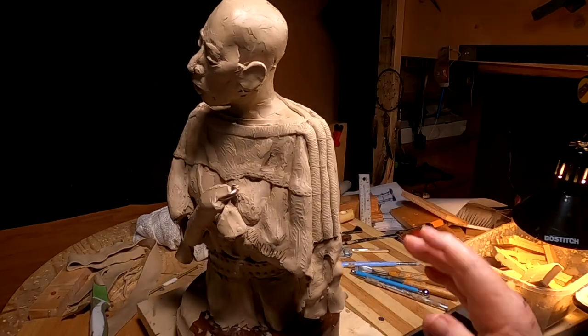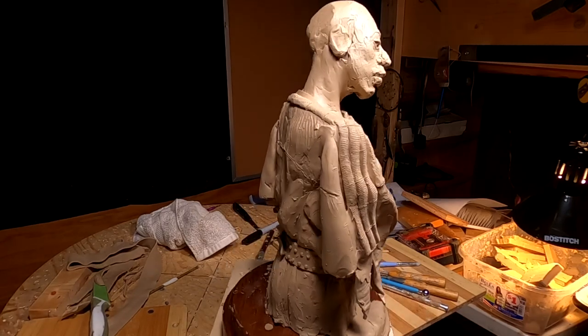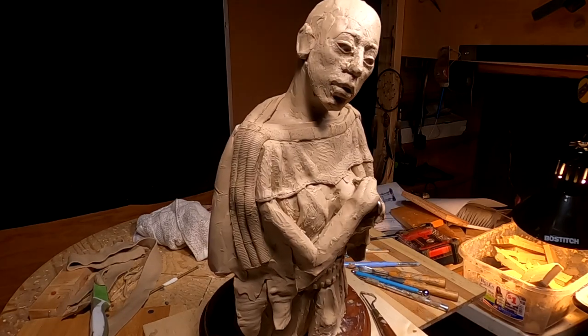There's a lot of leather in that upper part of the dress. It's interesting.